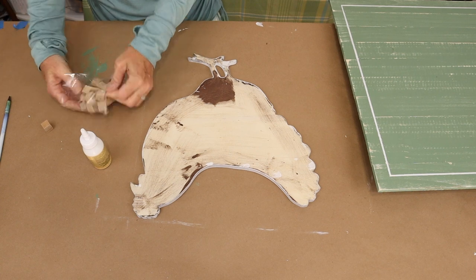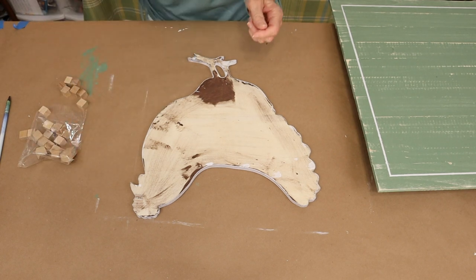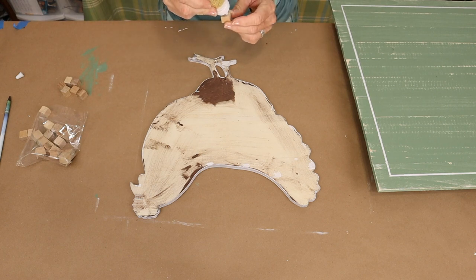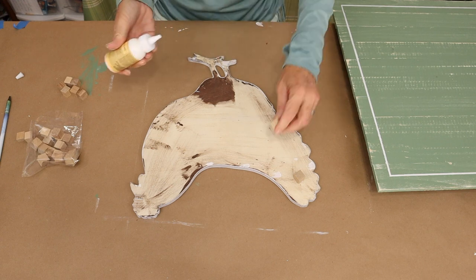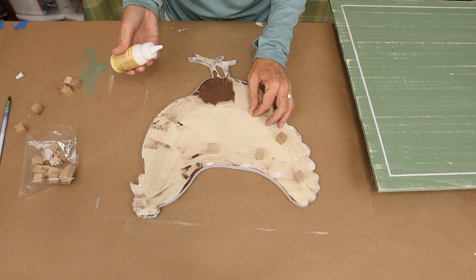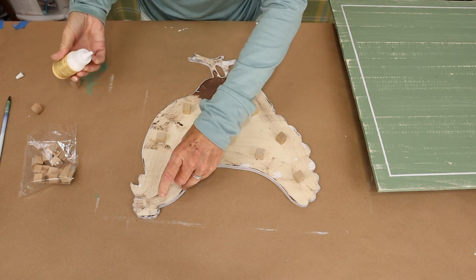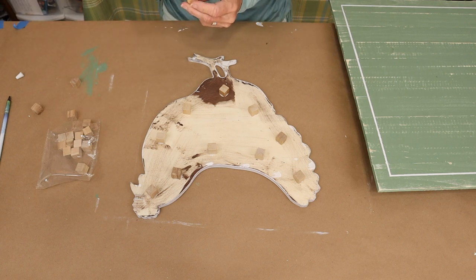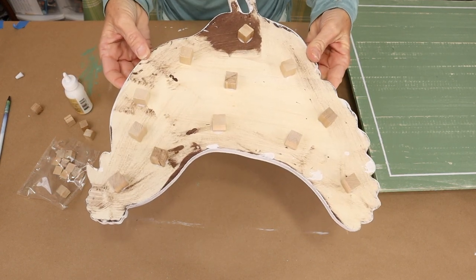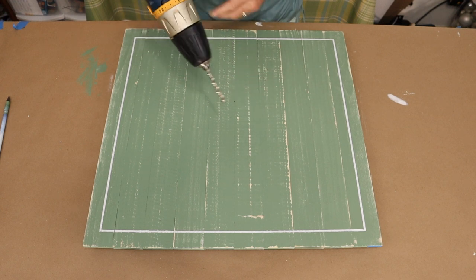I'm going to start by flipping my chicken over and I'm going to glue these little wood blocks with some wood glue to the back of my chicken. Once the cubes have been glued to my little chicken, I set it aside to dry. I then move back to my pallet and I start by drilling a hole right in the center of my pallet sign.